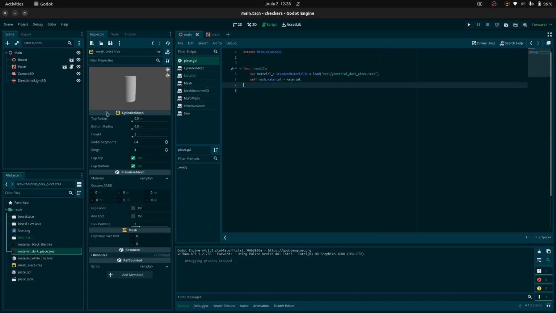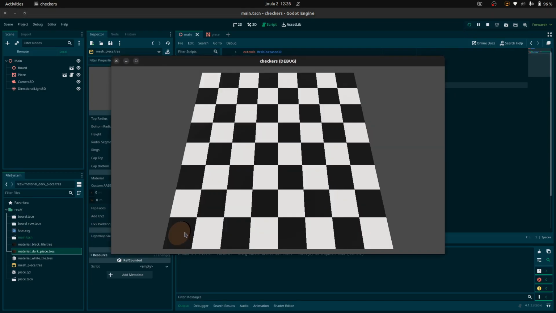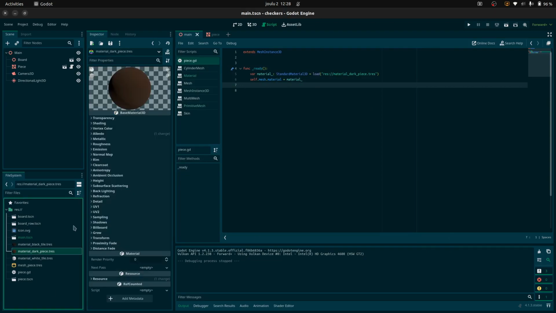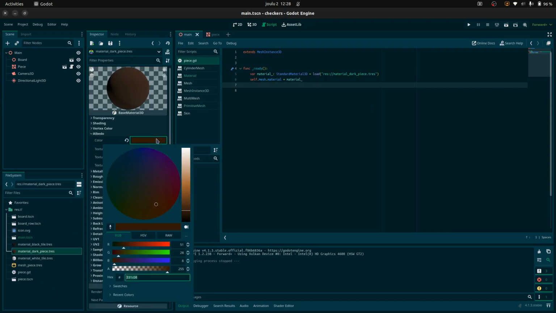I'm expecting it to change the color and load this actual material dark piece there. And it's there. Perfect. I think it could be a bit lighter. So let's go ahead and do that. So I'm going to now double click this, change the albedo, make it just a tiny bit lighter to make it stand out a bit better there.